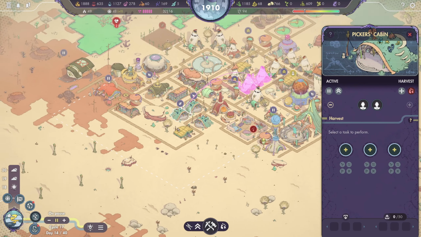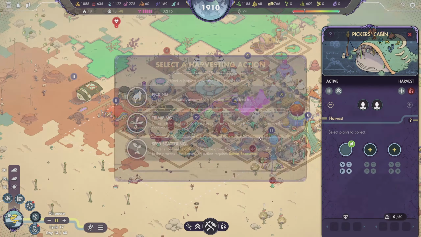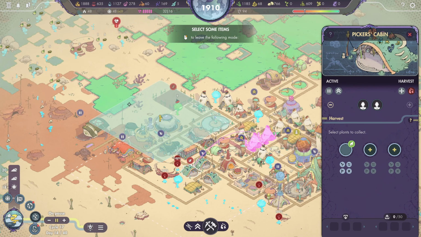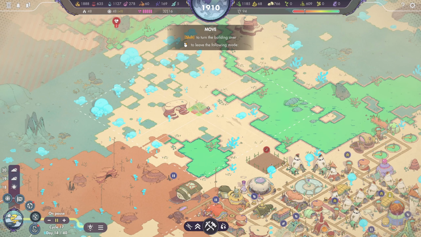But it also means that these two picking cabins are not where we want them to be. If we do a picking task over here, I can't move to where they should be, which is up here. So we're going to have to move these buildings. Now, a new change as well is that we can actually move the building. This doesn't cost us any resources, but it's going to take us 2 to 4 days to move this chap up here. So that is something to be aware of.